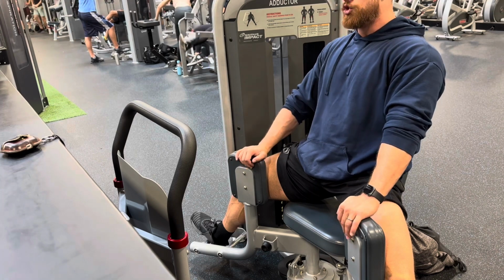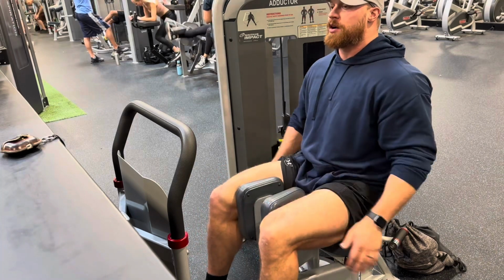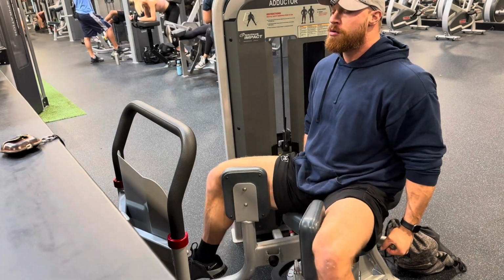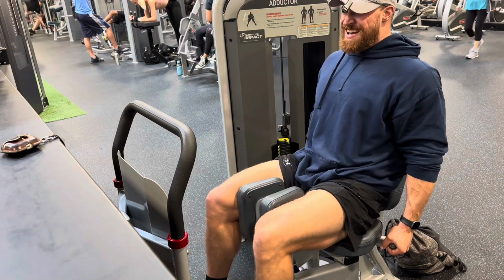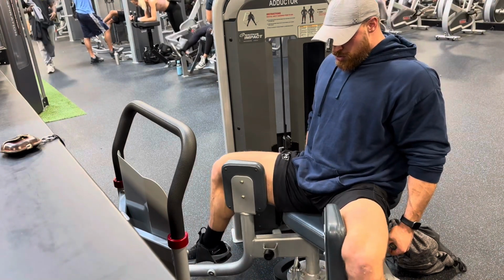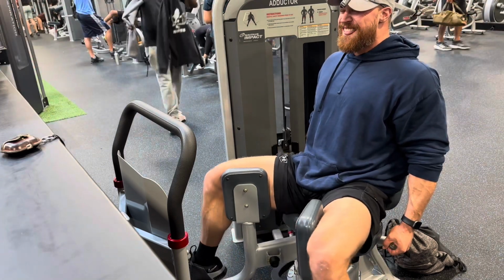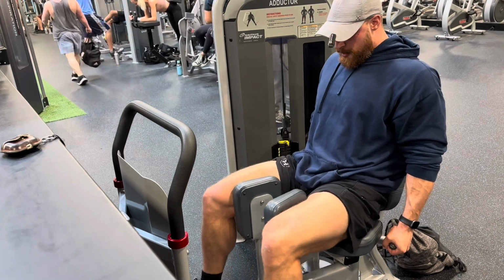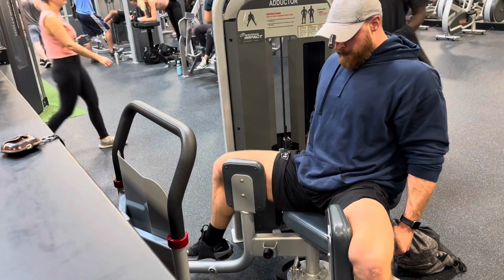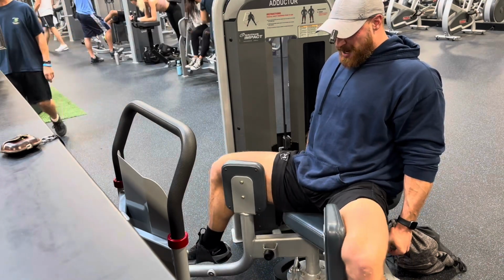A lot of bodybuilders tend to start with this, and then they do their hamstring dominant or quad dominant day. I like it a lot personally. I think it's a great tool, and I continue to do it. And as you can see from the stack standpoint, I'm not holding back. I'm trying to go to muscle failure just like I would on a leg extension or a ham curl. We're going to train each muscle to failure. We're not going to do high reps for toning or whatever lovely TikTok term that we have going nowadays.